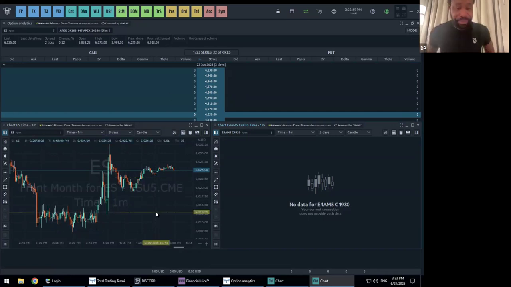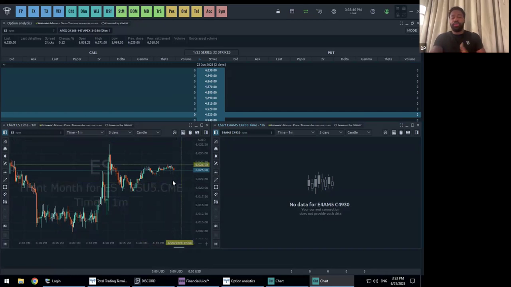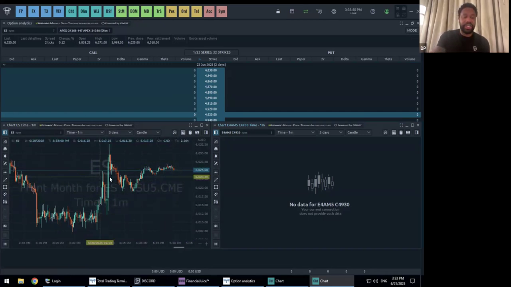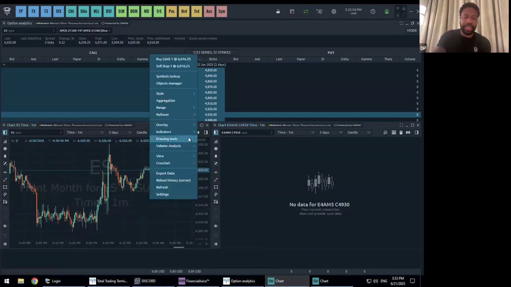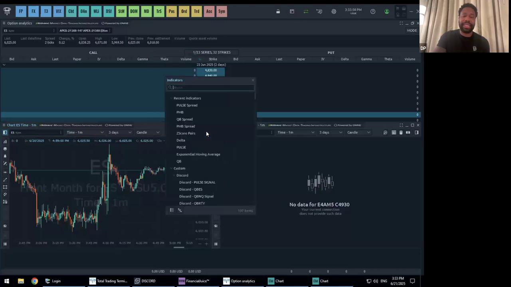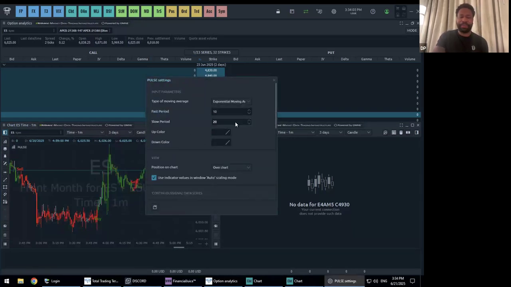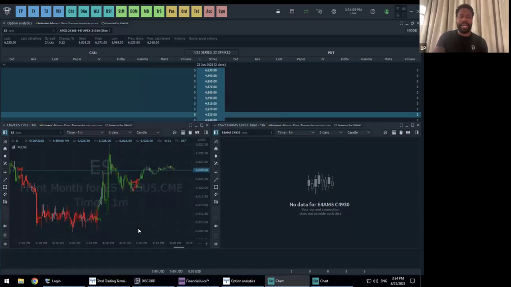Now, peep game. Not only can you set up the chart, and let's just say you want to figure out how or why to buy and sell. This is just the chart for the ES. Now I right click on here and I turn on this indicator. Let's just say I put the pulse indicator on there.